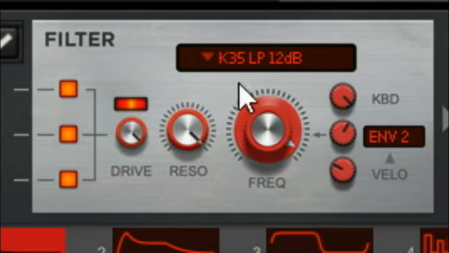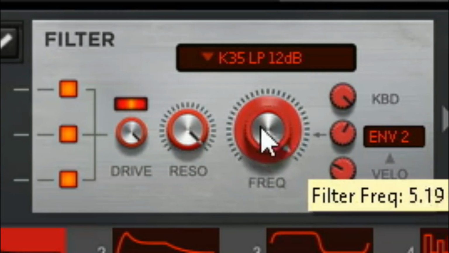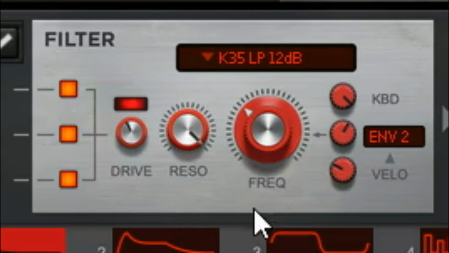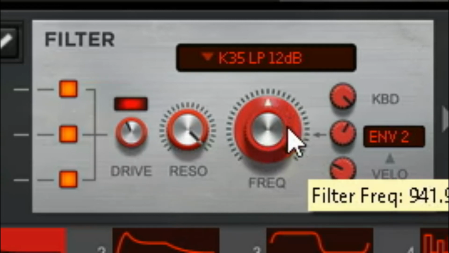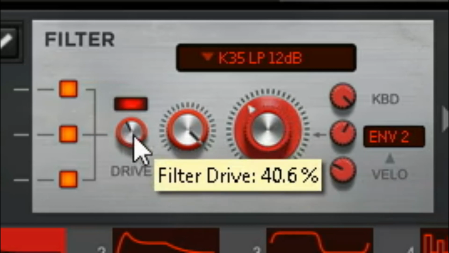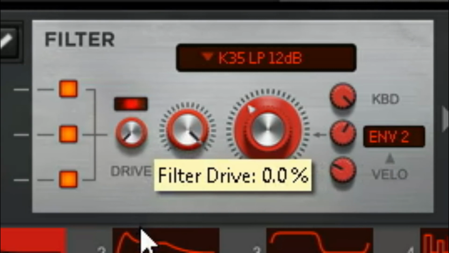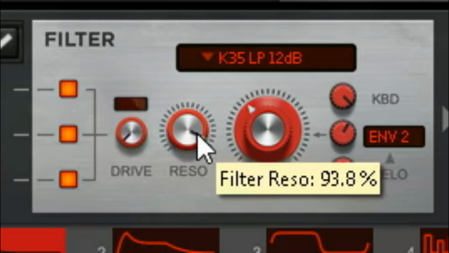So be aware that's a nice sounding low pass. There's some of that self-oscillation. So the drive actually kills the self-oscillation, interesting enough.